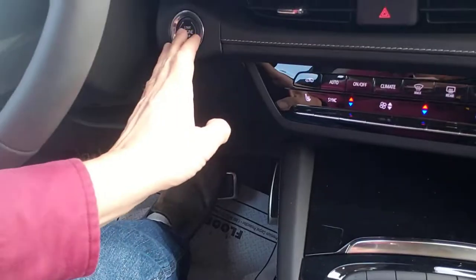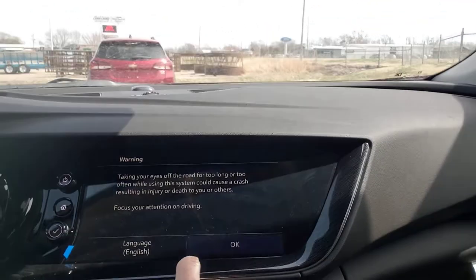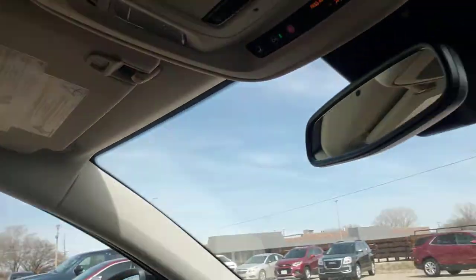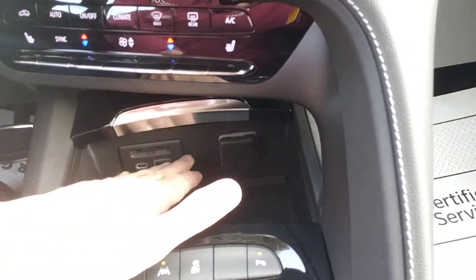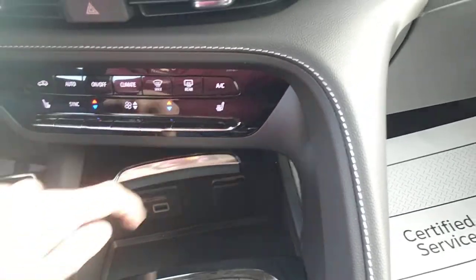Now, we hop in, foot on the brake, push the button — she comes to life. I'm going to turn the volume down because it just comes up to static. The pre-programming thing at GM gets goofy. I like their products, just some of their engineering things are a little goofy at times. But — heated steering wheel, heated seats up front. Give this a little slide. You got a hidey hole here, USB ports, 12 volt — or what I refer to as a cigarette lighter. Give that another push and it goes away.